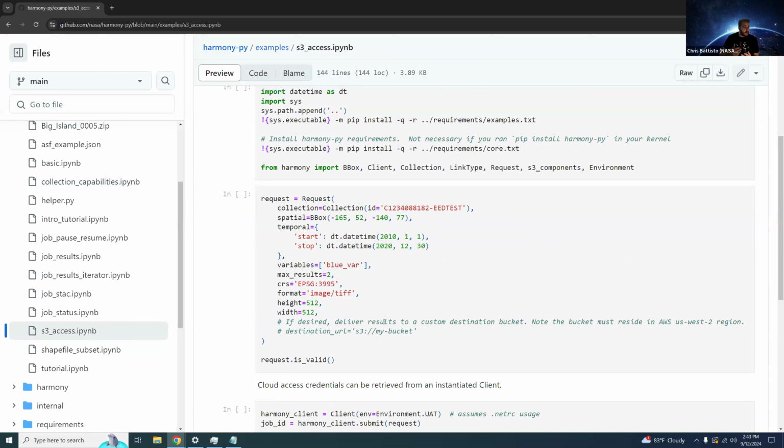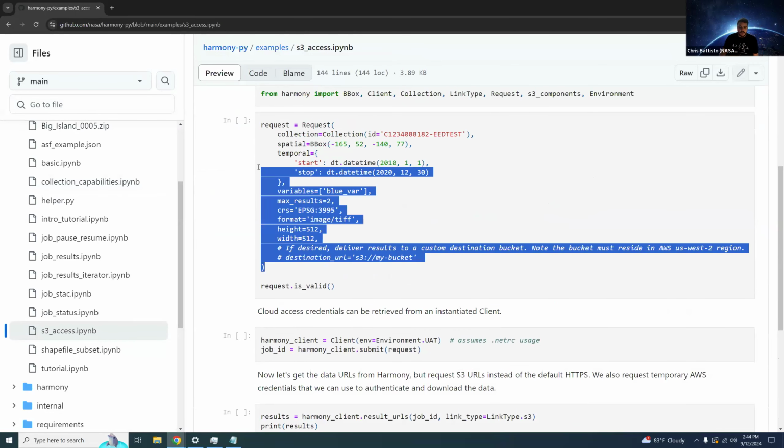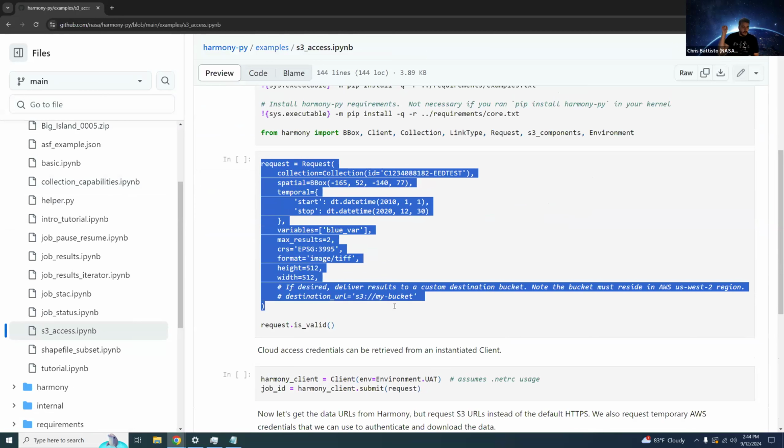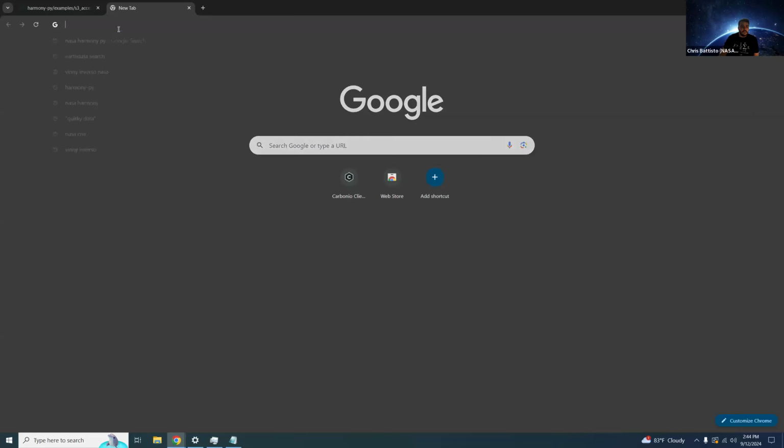You can use CMR to perform a search that is very similar to the ones that you see here, and it will return to you all of those different UMM JSON objects containing the URLs of the valid files that are inside of those bounding boxes or spatiotemporal requests. So this is using that in the back end, but we also have a Python CMR library that can be used to just generate the URLs if it's in your parameter.